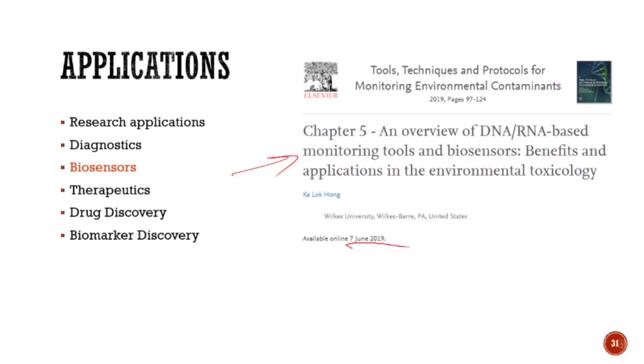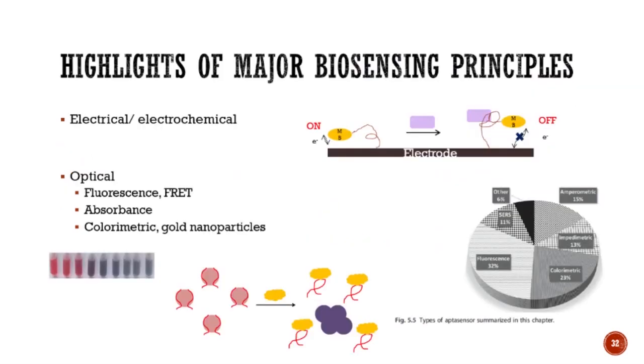So this particular one, I was talking about the tools and biosensors based on DNA and RNA, in particular these aptamer molecules, and how they are used to monitor environmental toxins. Okay, again, this is the last article or chapter that the P4s will read for their epi experience, and P2s and everyone else, again, don't need to read this. It is not as long as the 2015 publication, but it goes into areas that potentially go over your head. Actually, it went over my head too when I was writing it. I just had to learn it on the spot in terms of some of the engineering aspects of these sensors' development.